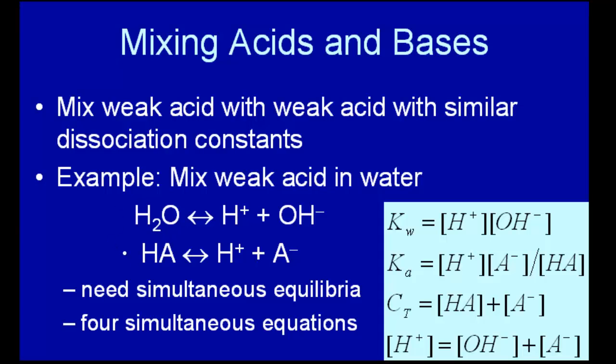When you have this set of coupled equations here, what you have to do is to figure out what are your variables, and then write down four independent equations that relate those variables. Here we have four independent variables. One is H+, that's going to vary. OH- is going to vary. A- is going to vary, and HA is going to vary. Now H2O doesn't vary, we said that pure liquids don't appear in equilibrium expressions. So we have one, two, three, four different variables, and what we need to write down for this is a set of four independent equations that relate these variables, and then solve that system.